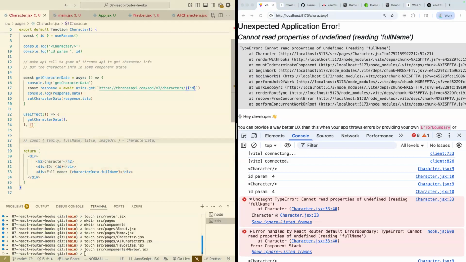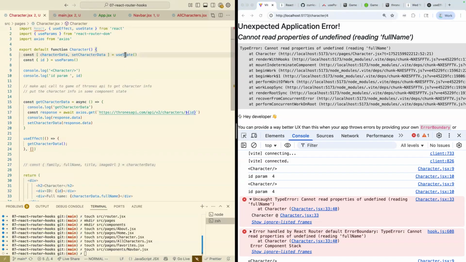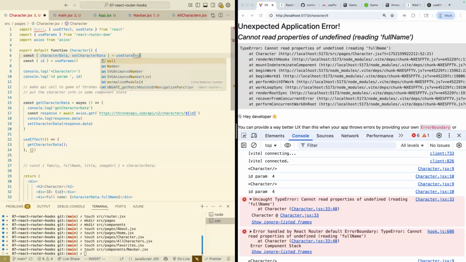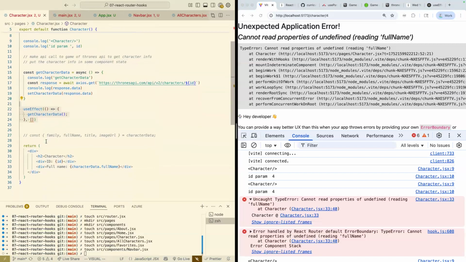Oh, sorry, go ahead. Do you want to do the use state? We've got use state that we're using here. And indeed, we're going to look at this character data use state and see if it's empty or not, because it's empty or null by default. This is the default value that use state sets until this is done. So we can use this as our check and say, if there's nothing in here, we know the use effect hasn't fired yet, and we need to show a loading screen.